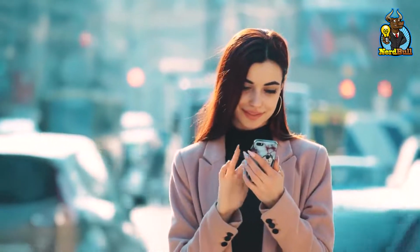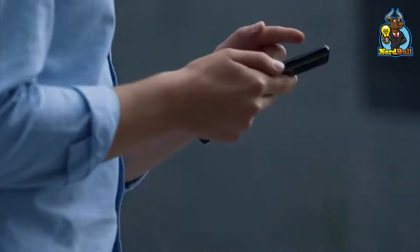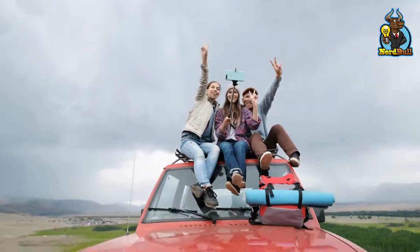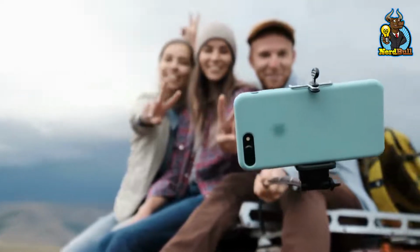In contrast, the Edge 30 Pro does not perform well in low light. Though objects are reasonably sharp, the darker portions of shots reveal digital noise. Additionally, the selfie camera can produce high-quality photographs with solid contrast, but it is prone to motion blur. You might want to move a bit more steadily when taking those beach pictures in quick succession. Also, when taking shots, you need a stable pair of hands, especially if the lighting is poor.